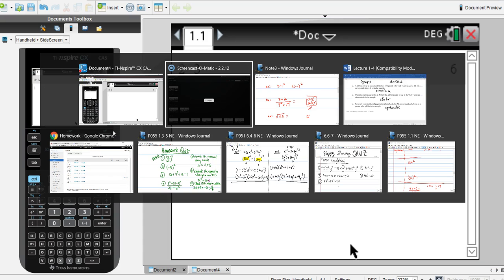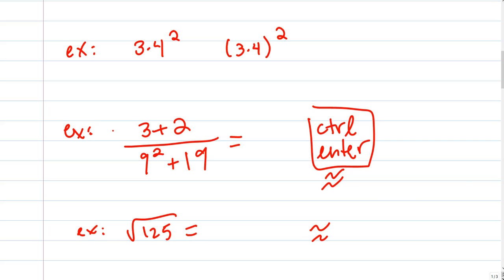Okay. This calculator has what's called pretty print. So little math problems like this, let's just agree right now, do these two have the same answer? One says 3 times 4 squared, and the other one says 3 times 4 squared. So you're saying it, right? But they're not the same, are they? No. And you have to keep track of all that in your calculator. And if you're using an 83 and 84, you're going to have to use lots of little groupings and parentheses to keep track of that, right?